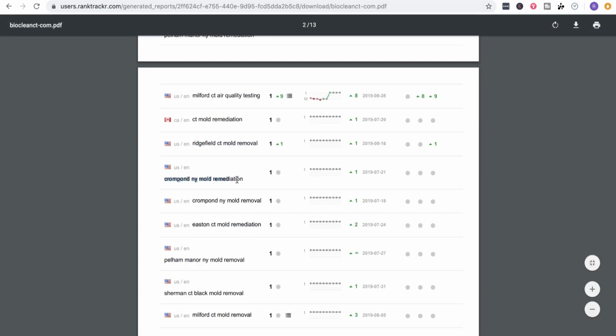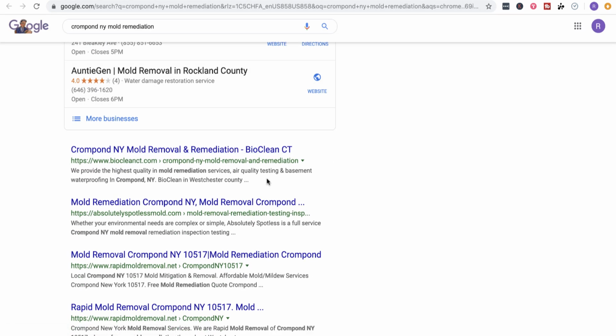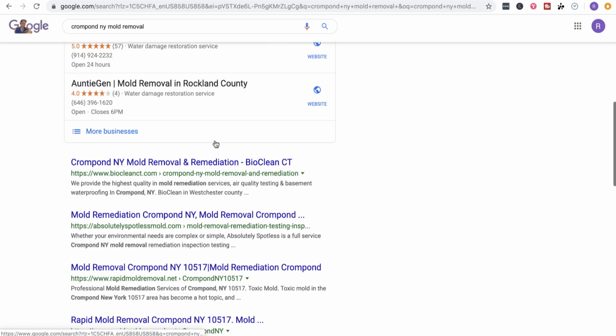And then you have Crown Pond, New York, right? Same thing, a different type of scenario. It's a different town, different keyword. In New York, our client is in Milford, Connecticut. Keep that in mind. And once again, you can see the keyword ranking here. That's number 1. And if I typed in removal, because of our SEO optimizations, because of our SEO efforts, you'll also see that that result still stays the same as a number 1 position.